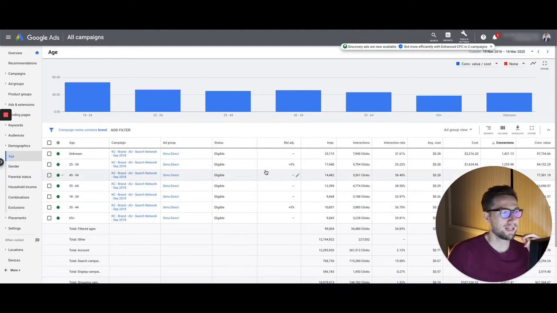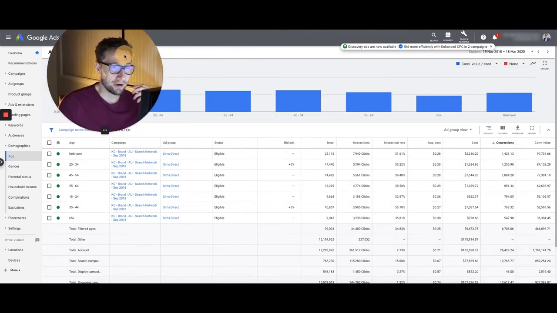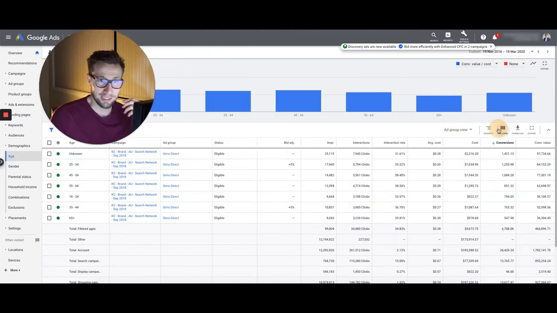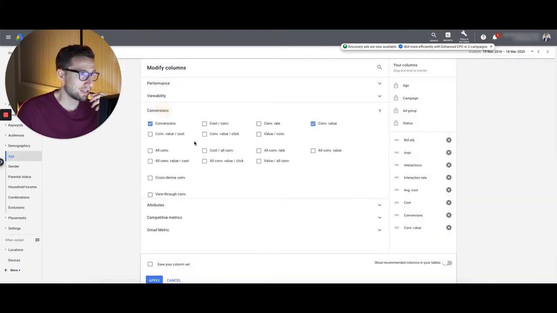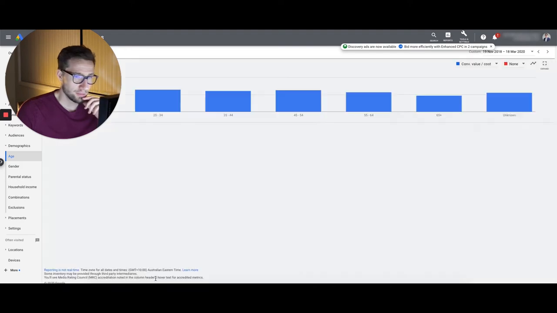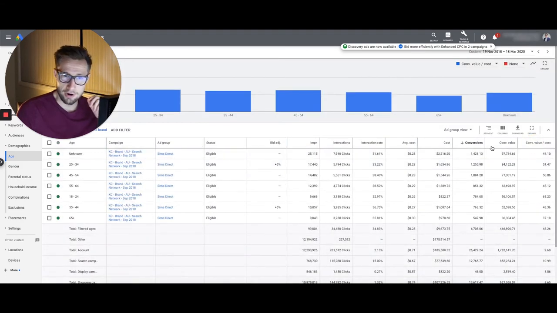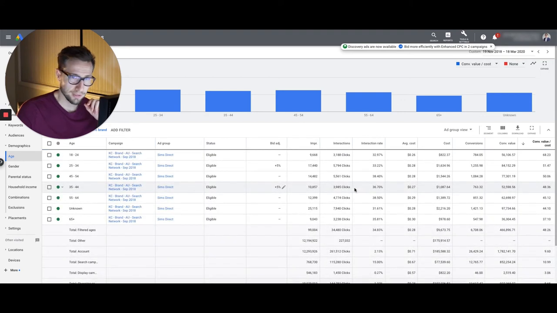Now that we've got that set, we can look at it on a campaign level and adjust those bidding adjustments for these different age groups depending on how they perform. Say we did exactly that and wanted to check how they performed. Let's pull out the actual conversion value divided by cost, the ROAS, and we have it over here. That's huge. This is a branding campaign, that's what happens. But you can see here, just like it shows in the graph, these ones are performing so much better. You can compare this to the mean, 48.26 for the whole campaign.